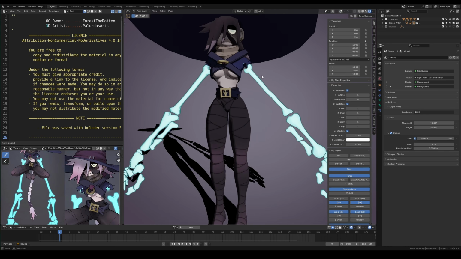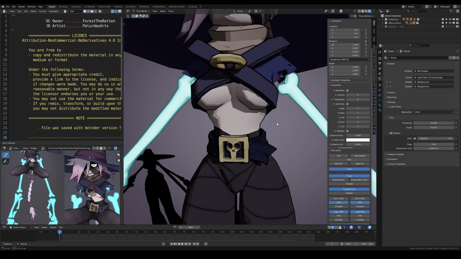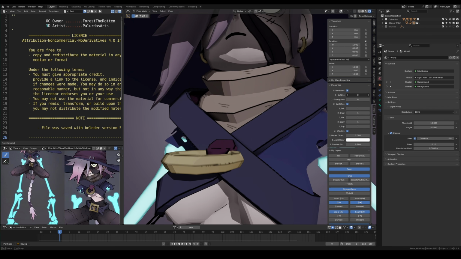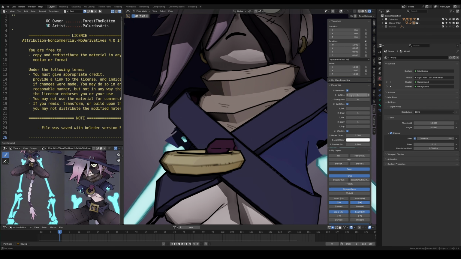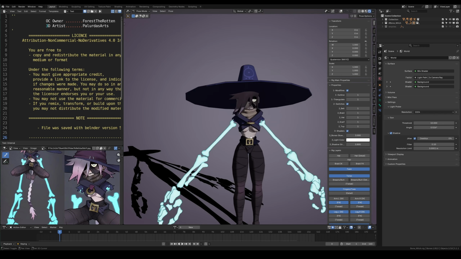You can activate or deactivate it, but it only affects the viewport, not the render mode. If you render it, it will still show the outline, because it was intended that the character has the outline. You also have a triangulate modifier. Both are on 0 by default, which means it's disabled, and on 1 it's enabled.